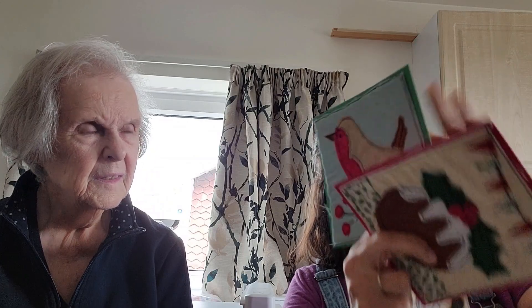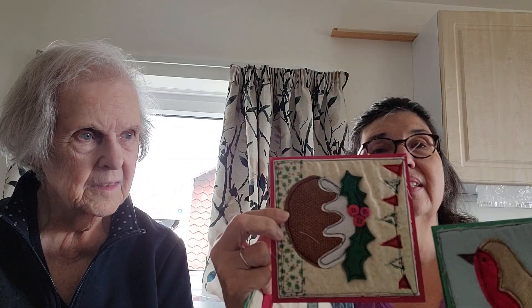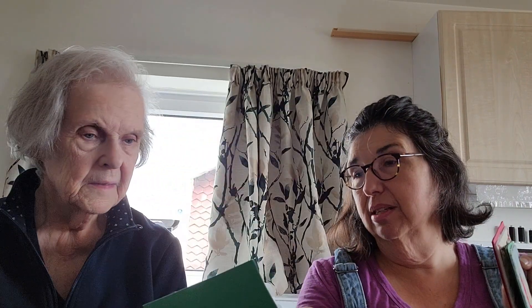Here's Christmas. These are cute. This was a class I went to — to make your own Christmas cards with fabric. They do open. So there's a bird, Christmas pudding, and stockings. It's kind of art quilt-y, but a good way to use scraps up. It was free motion stuff on your machine.